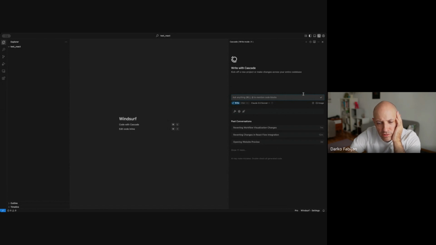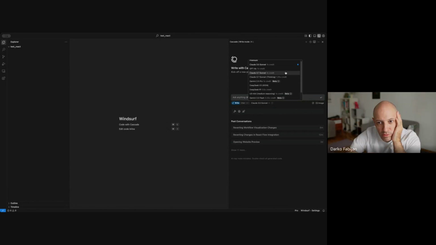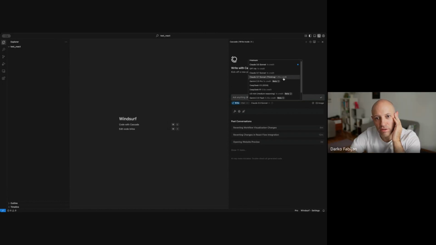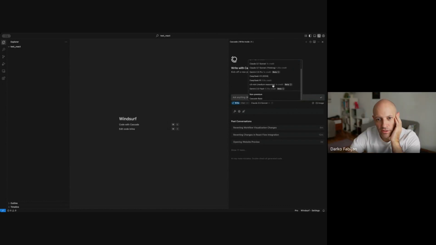And it says 3.5 Sonnet. Is 3.7 available? It's not yet. It is. We want 3.7. What does 1x credit mean? It's just the amount of credits that it spends. This is the regular, but if you use the thinking Sonnet, it's 1.25. Okay. And Gemini 2.0 is 0.25. Interesting. DeepSeek is 0.5. Fine. Let's start with 3.7 Sonnet, and then we will downgrade as we go.